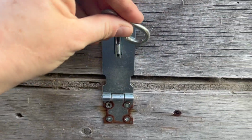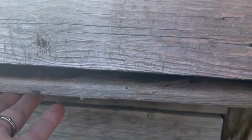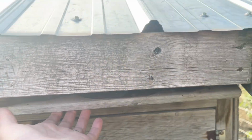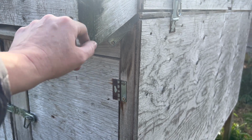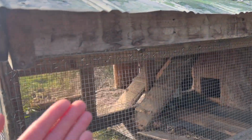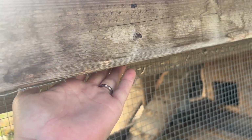So one other thing I want to point out. One thing we discovered was that here in this corner on the angle part, so that would be right here, their poop was collecting. So what we ended up doing when we built the second one is we did something a little different. Instead of putting a piece of wood here, which you need to do to prevent wildlife from getting up underneath, I'll show you.